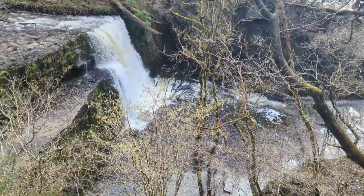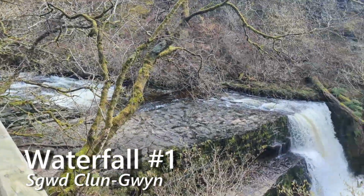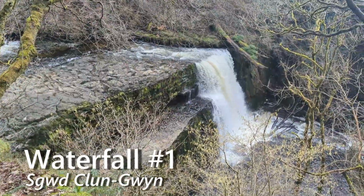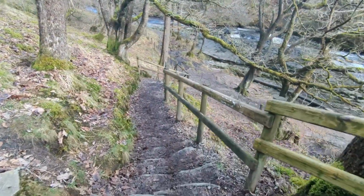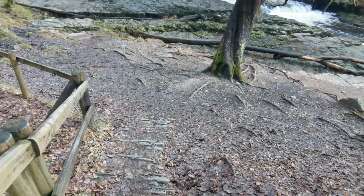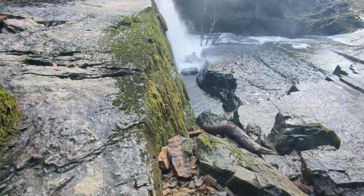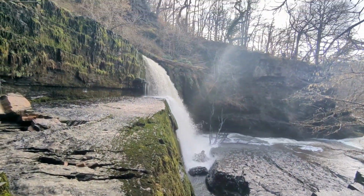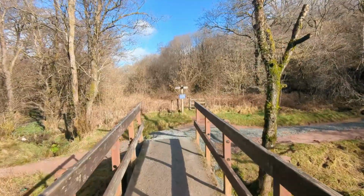This short track brings us to our first waterfall of the day after just 5 or 10 minutes, which also happens to be the first waterfall of the Four Falls hike. However, we've approached from the opposite side to the main trail, which meant I had this great view all to myself. The other benefit of approaching from this side is that you can actually climb down to the waterfall. After checking this out, I then continued on the main track over a small bridge and joined the main Four Falls trail on the other side.